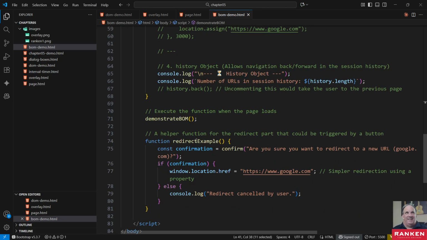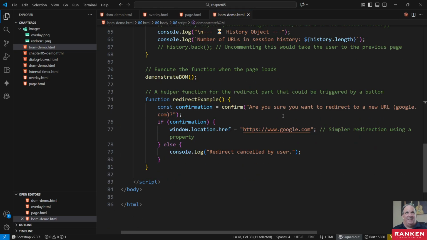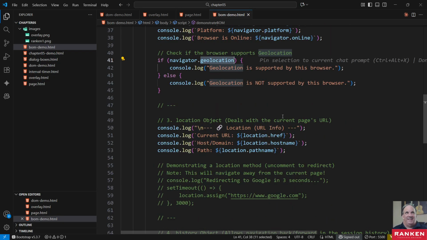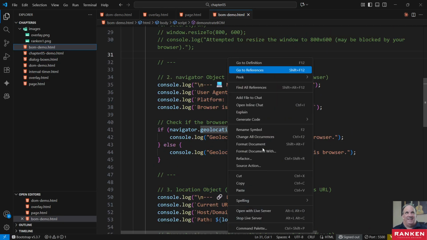And then also here's a redirect where we're doing a window.location.href. We're going to a different URL. We're going to Google. So by clicking a button, or however you have something set up, within JavaScript you can go to a different page, right? By redirecting, okay? So let's go ahead and take a look at all of this, what's available here.